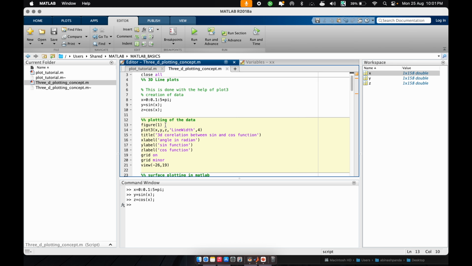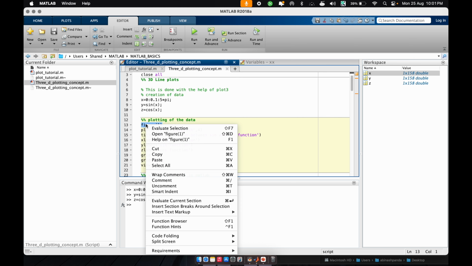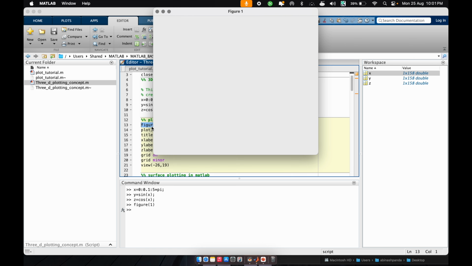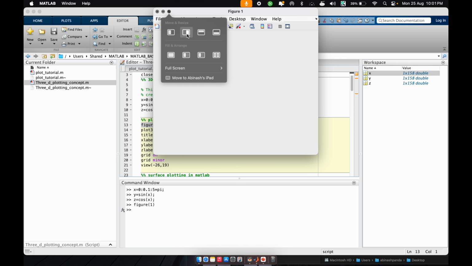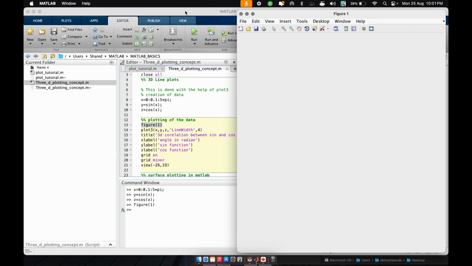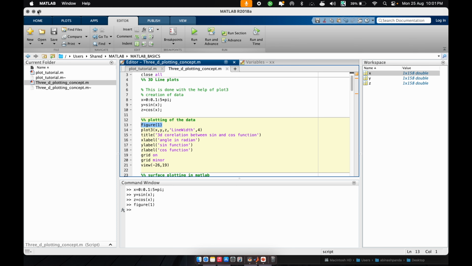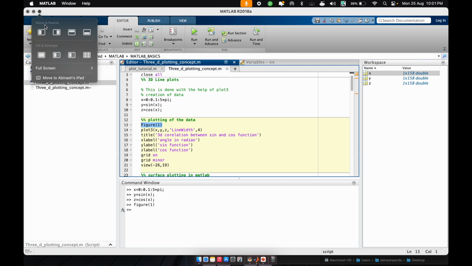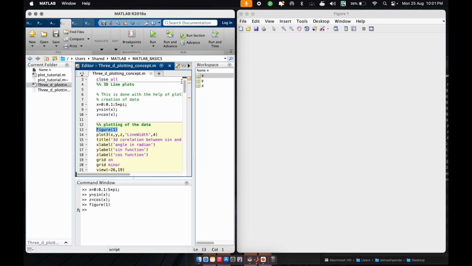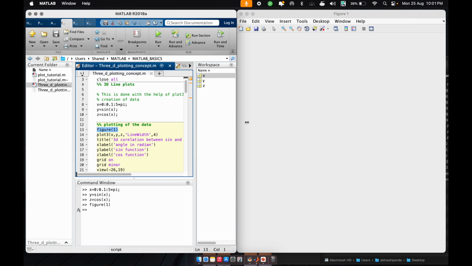First we will create a figure in which we will do this 3D plotting. So right click, evaluate. I got this window. Now I'll put it on the right hand side, and let's keep this window on the left hand side so that we can see both execution and outcome parallelly.